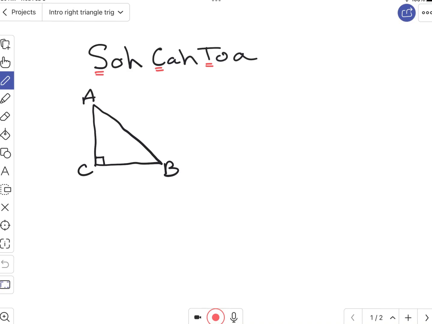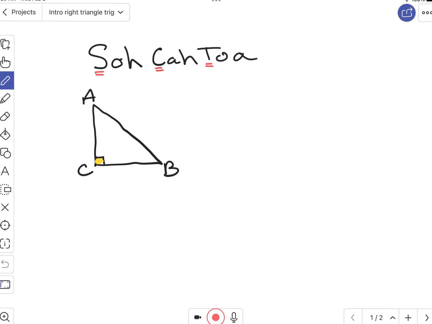Today we're going to look at right triangle trigonometry ratios. There's actually 6, but we're only going to cover sine, cosine, and tangent for this quick lesson. So here we have a right triangle. Remember that the little symbol there is for 90 degrees, and that means you have a right triangle. Sine, cosine, and tangent trigonometry ratios only work for right triangles. That is not a right triangle, so we could not use sine, cosine, and tangent.